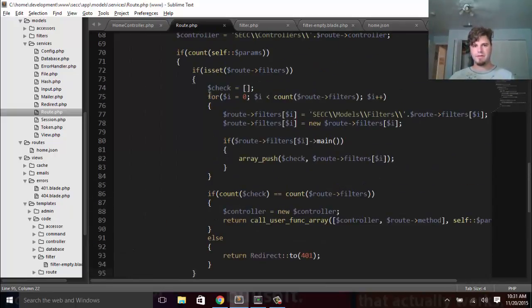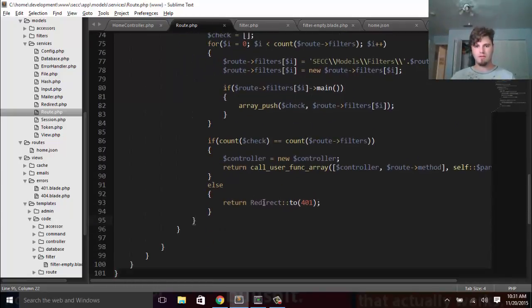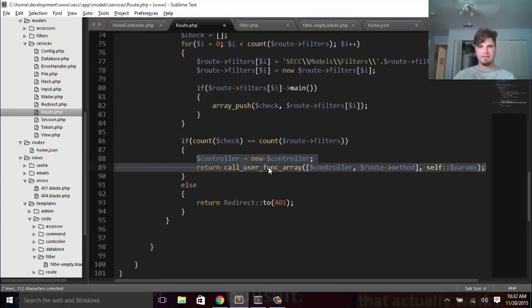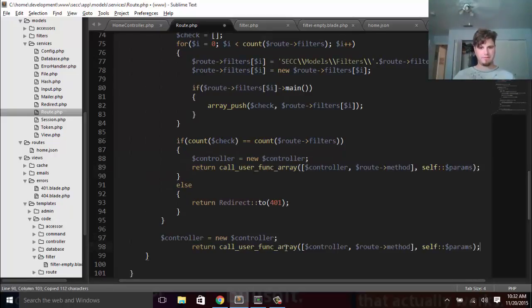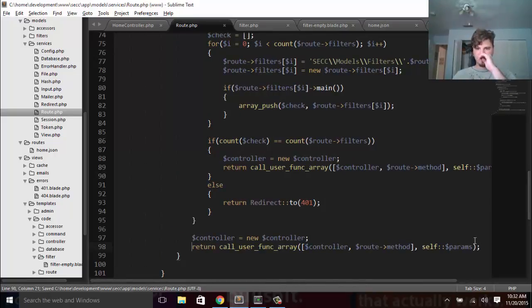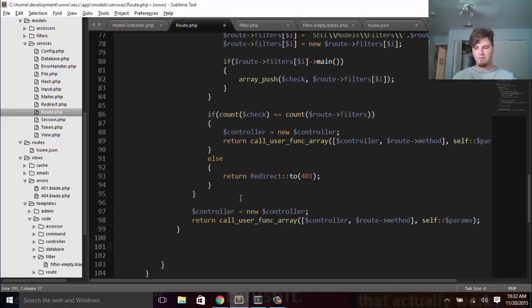And so if we call that without or with params, then it's going to send it to a 401. And now we just need to call it without the filters. So we'll just essentially do the exact same thing as this right here. So we'll just call that. So yes, it's the exact same thing. And we'll also want to do that if there are no parameters.